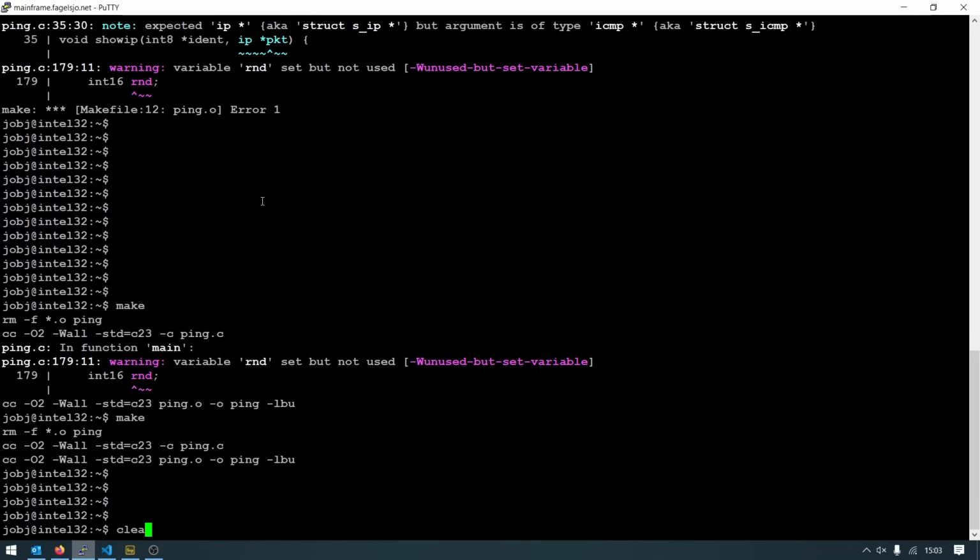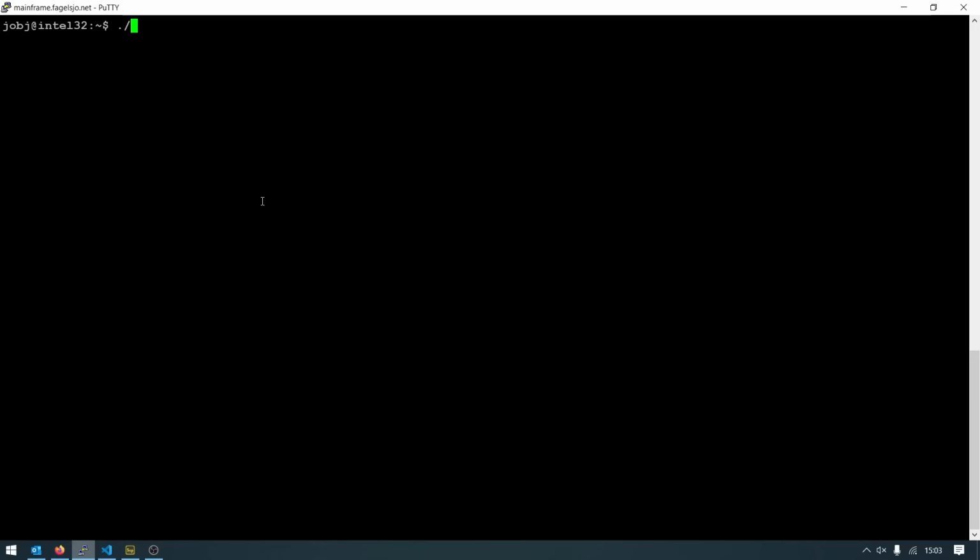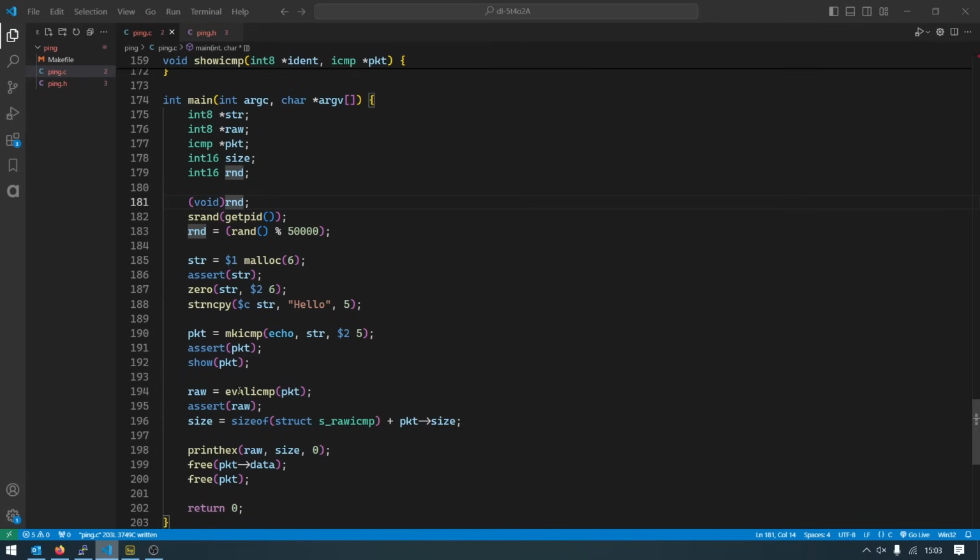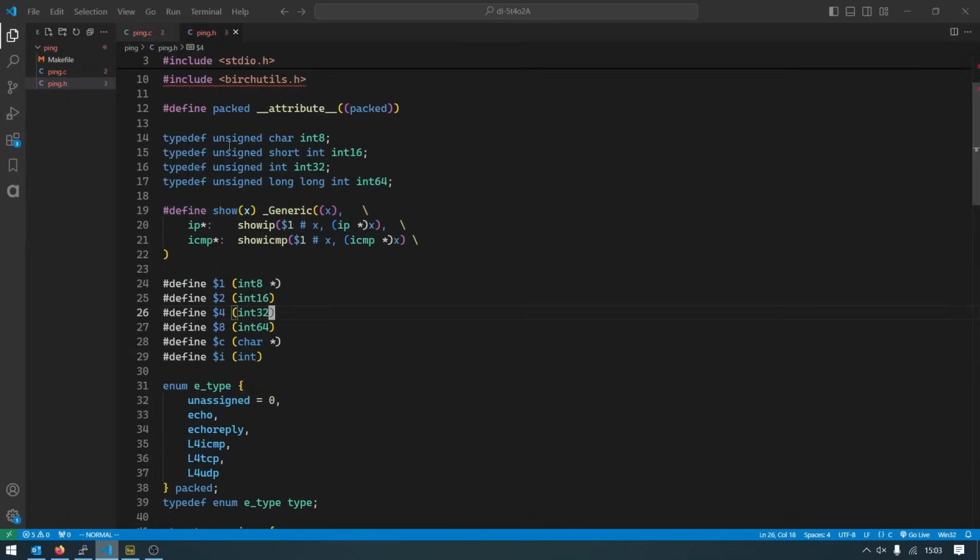All right, let's see if this still works. ICMP packet is equal to this. Yes, pretty nice. So now we can just add more types if we want to. All right, so what's the logical next step?